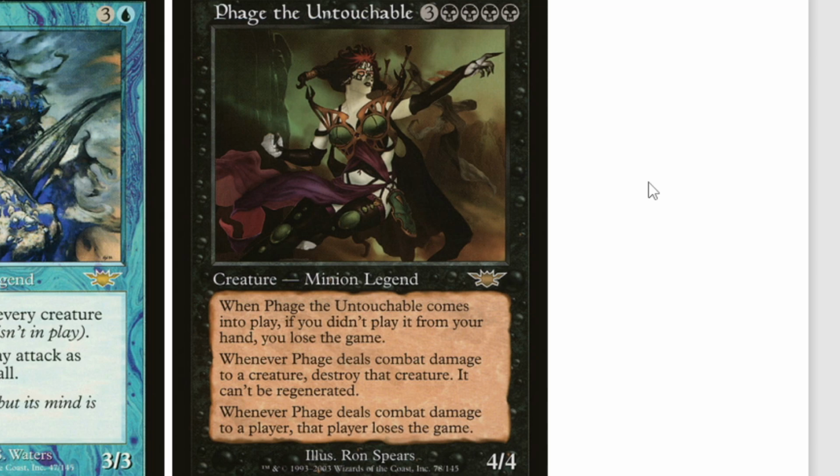Next up, we have Phage the Untouchable. She is a 4/4 minion legend for, I bet you can't guess, 7 mana. Okay, 7 mana. 3 colorless and 4 black. Holy heck. When Phage the Untouchable comes into play, if you don't play it from your hand, you lose the game. So you can't cast this from the command zone.